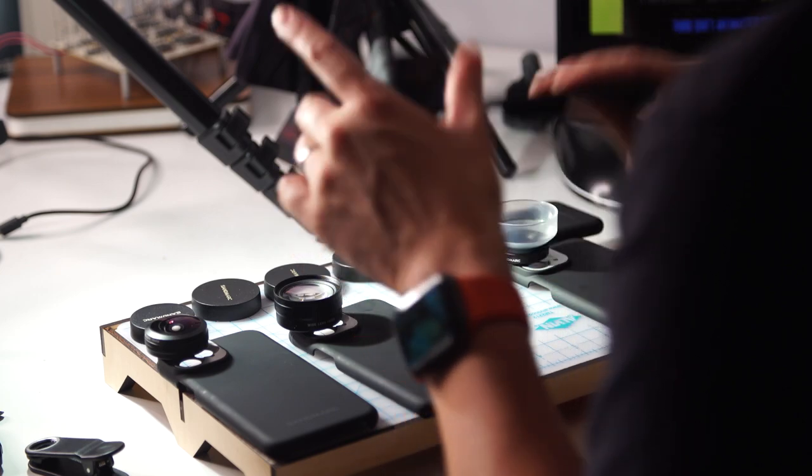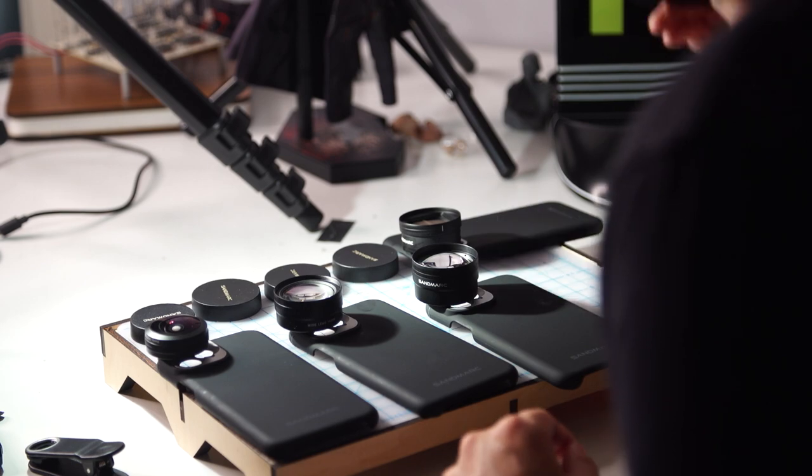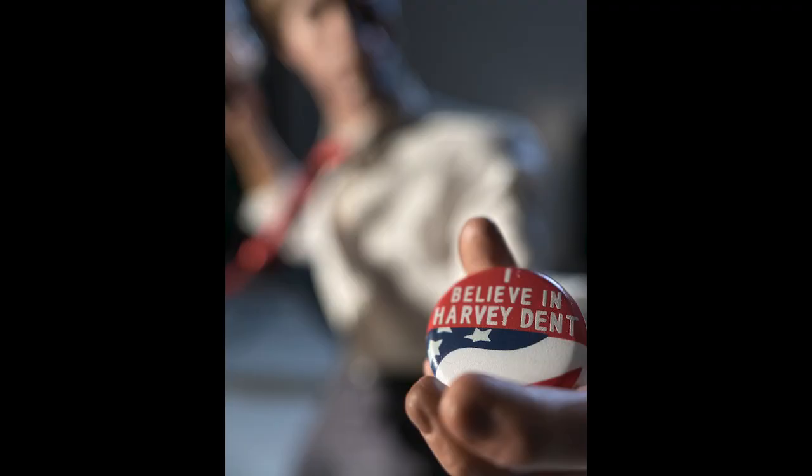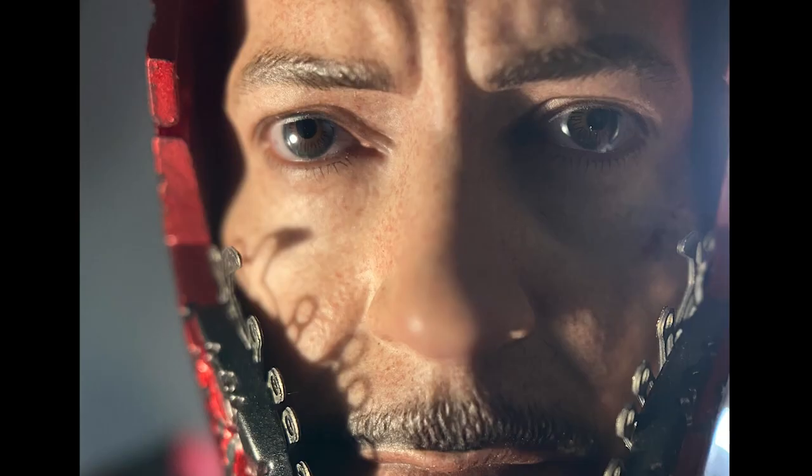The same I think could be said for their telephoto lens — they have a 60mm one. It does look better than the 50mm on the iPhone, and with that longer focal length you do get more flattering images for portraits, but it isn't all that much different from the 50mm on the 11 Pro — I don't think it's worth the investment. Something that is unique though in their lineup is a macro lens, and this one I had a lot of fun with. Especially getting really up close — you can look at the tips of your fingers or coins, but for me it's about finding detail on painted figures, getting right up close to their faces and seeing all the detail in the sculpts and paint jobs. It's a niche case, but it's something you absolutely cannot get with your phone unless you buy a third-party lens attachment.